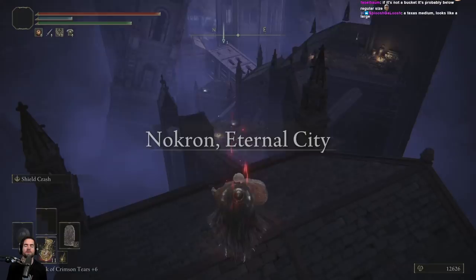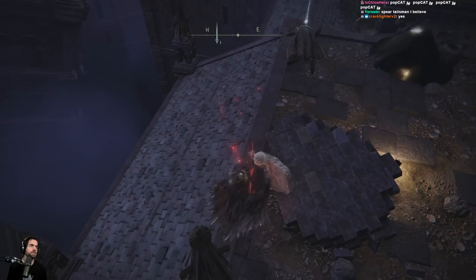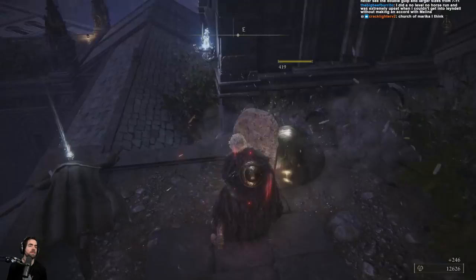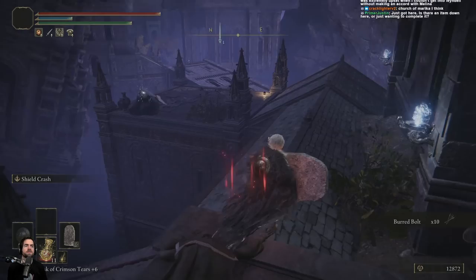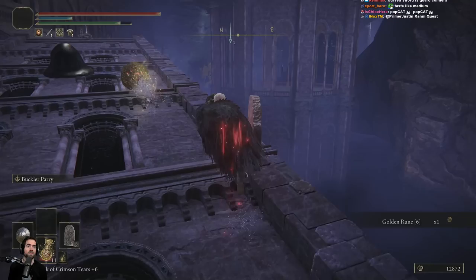Where's that guy? Texas medium looks like a large. Mm-hmm. Tastes like a medium though. Nice. Church of America. Spear talisman? Wow, I didn't even mean to dodge that guy. Only works for curved swords. Yeah, it tastes like medium. Slurp.